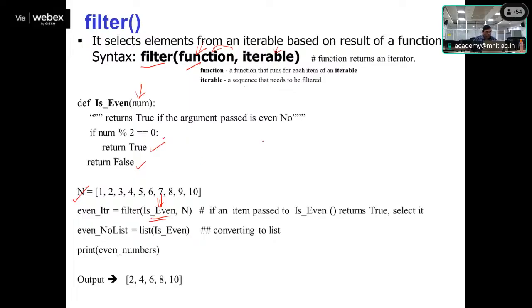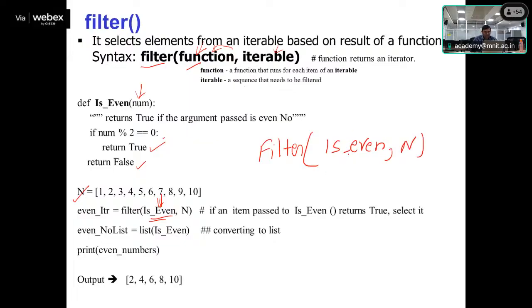So how can we call it? We call filter, and use the function to which each of the items should go for processing. So we write is_even, then a comma, and give the iterable sequence of items, say n.